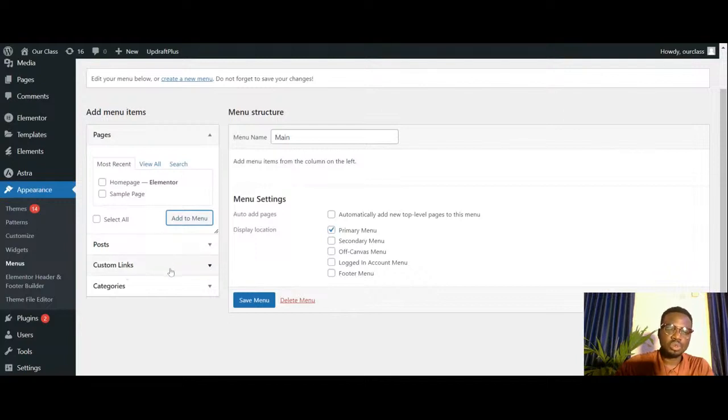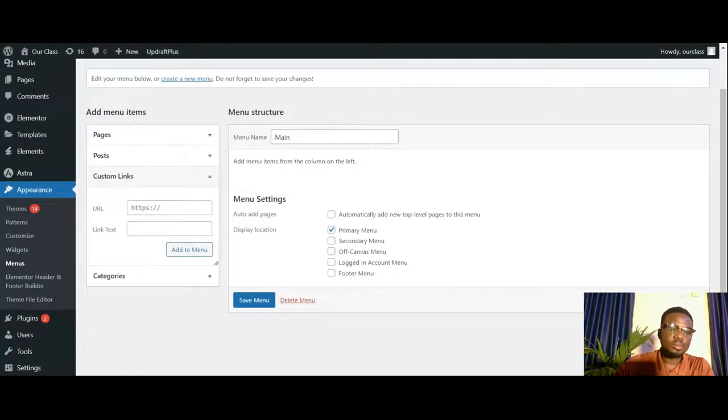When I say custom links, it means that we can create the menu item and select where it's going to lead us to on that particular page.